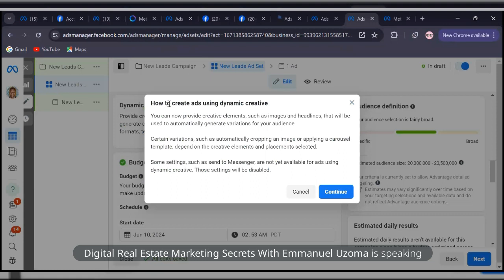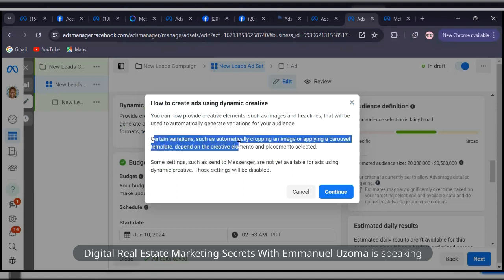So that's to create dynamic ads. You can now provide creative elements such as headlines, images, and it will be used to automatically generate variations for your audience. Certain variations such as automatically cropping an image or applying carousel templates depend on the creative element and placement selected.